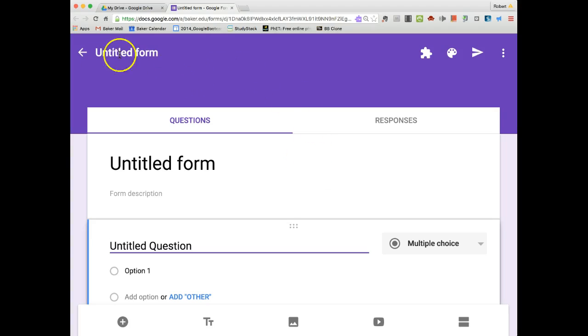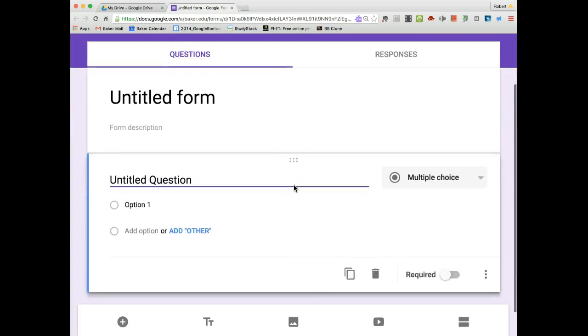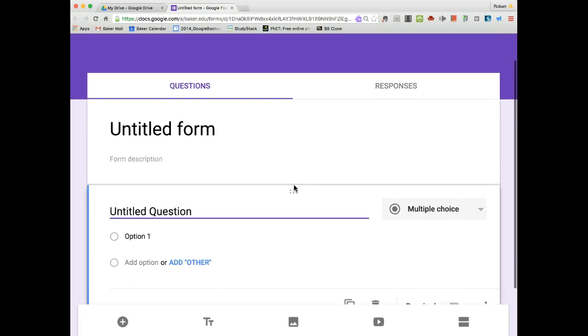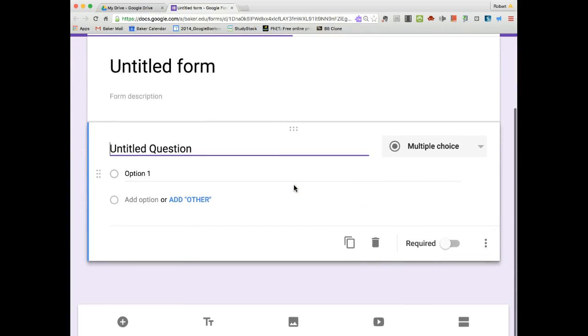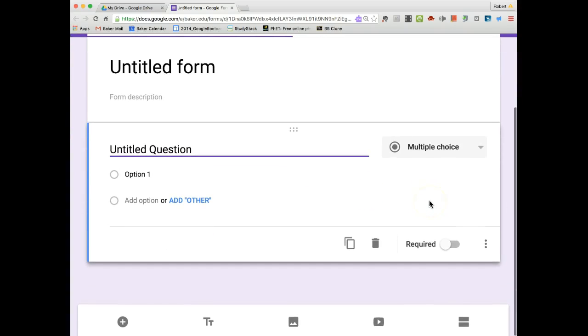So here we're on the main splash page for the form. We have an untitled form here. There's some toolbar items over here to the right. We have a question tab that we're on now, and you can tell because that's underlined, and then there's the responses tab. You do have the ability to do all of the things that you used to do before. You can preview before you send out, you can share, you can make a copy, all of those types of things. Okay?